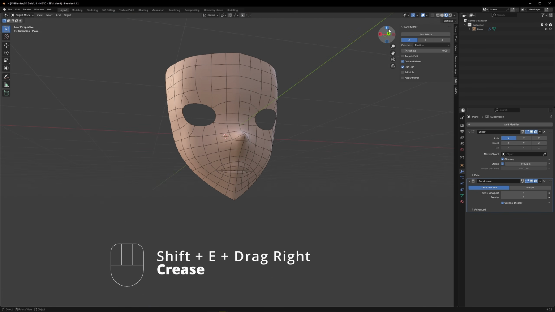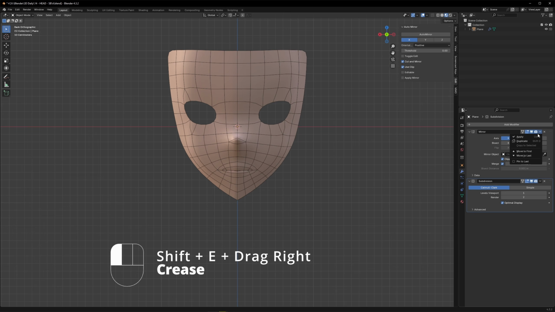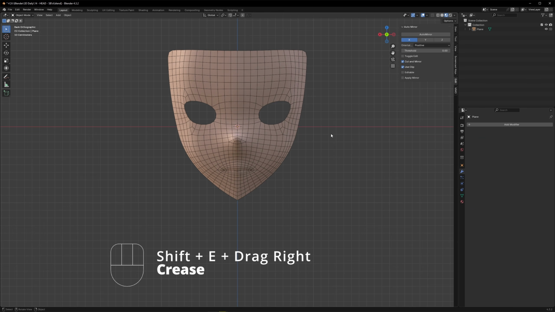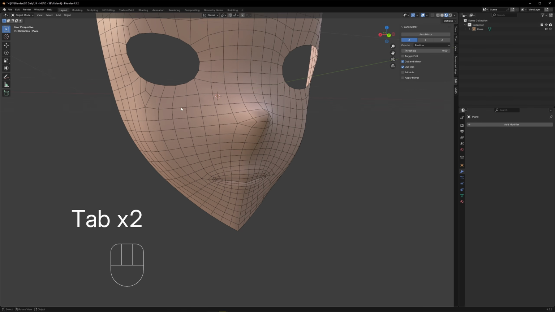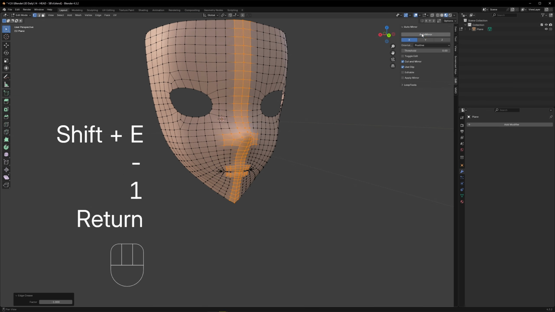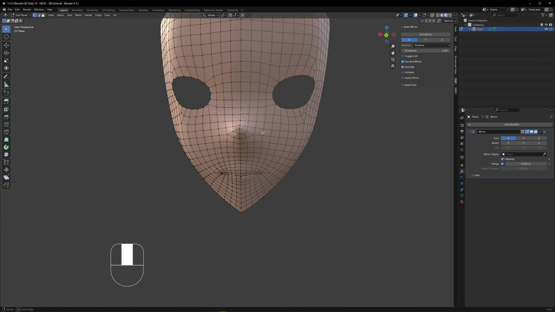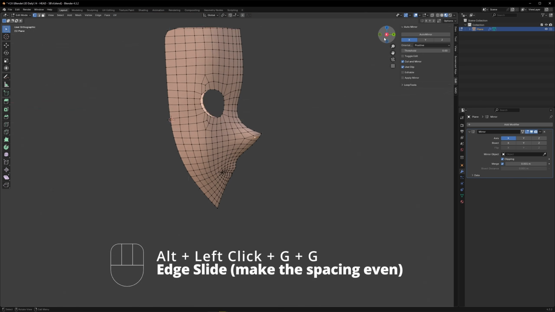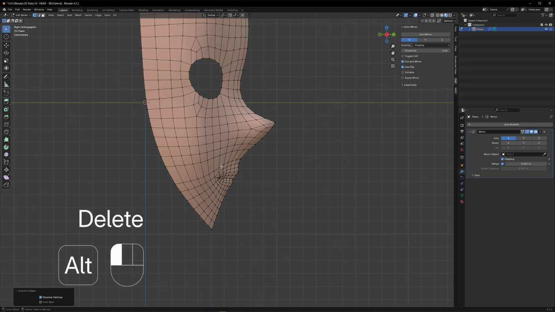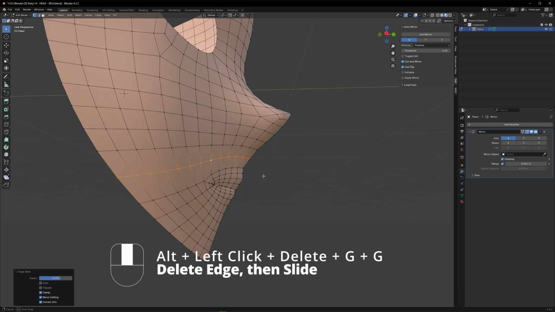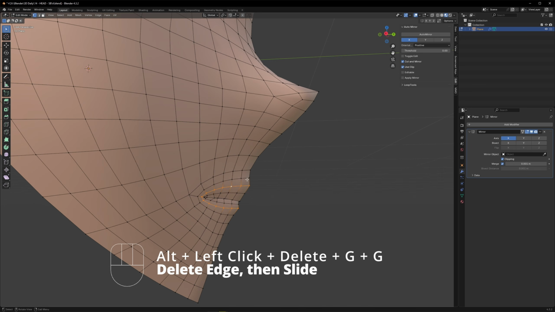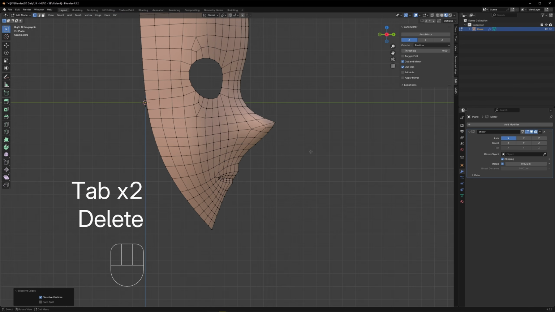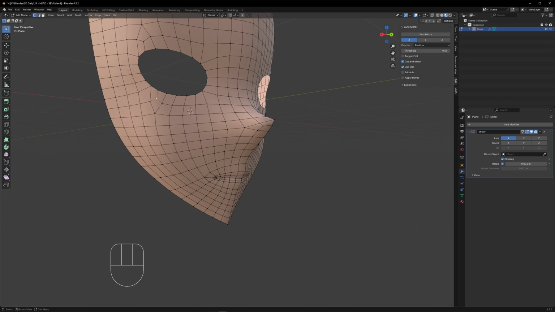Now let's apply those modifiers again. Apply the mirror, apply the subdivision. Similar to last time, select everything and do Shift E -1 enter to get rid of those creases. Now this density might be okay for your project. I'm gonna trim mine down a little by dissolving a few edges and edge sliding to even the spaces out. Doing so preserves some smoothness from the subdivision while not fully doubling the amount of edges.